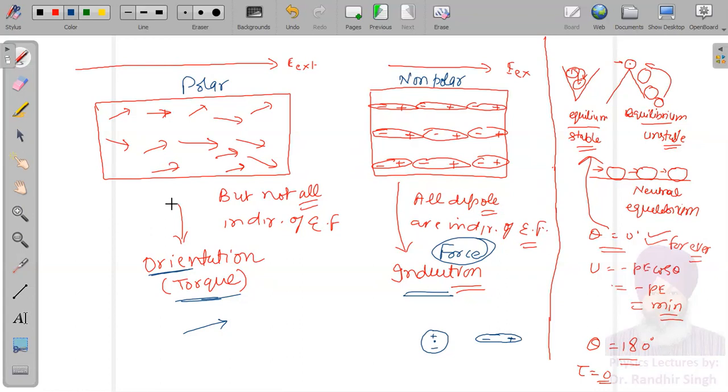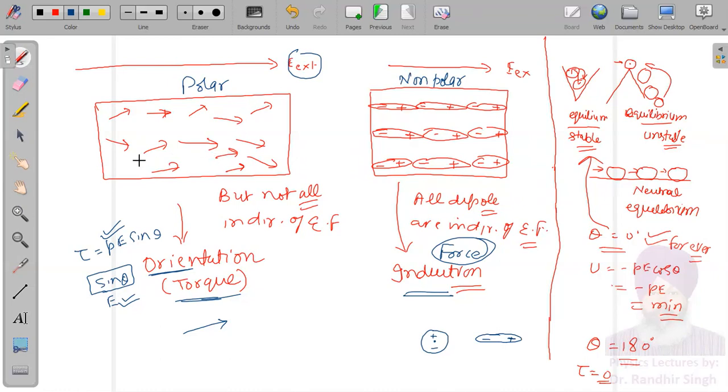Okay, then please remember, when you apply the electric field, torque is equal to P E sine theta. It depends upon two things. One is sine theta, second is E, because P for every dipole is constant. So first of all, we must have more dipoles in the direction of the electric field. If it is not the case, then how can you increase the torque? Then you increase the electric field.